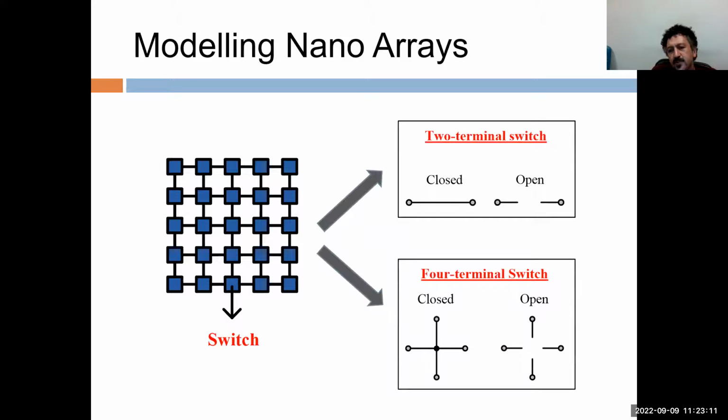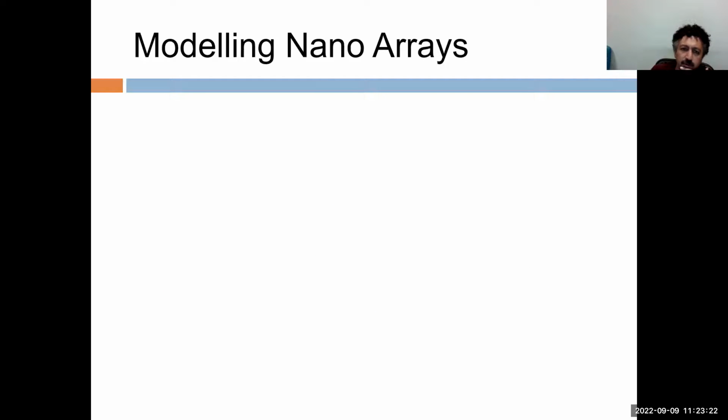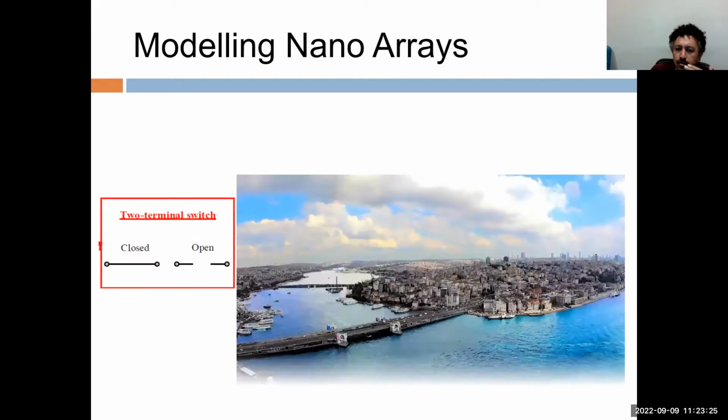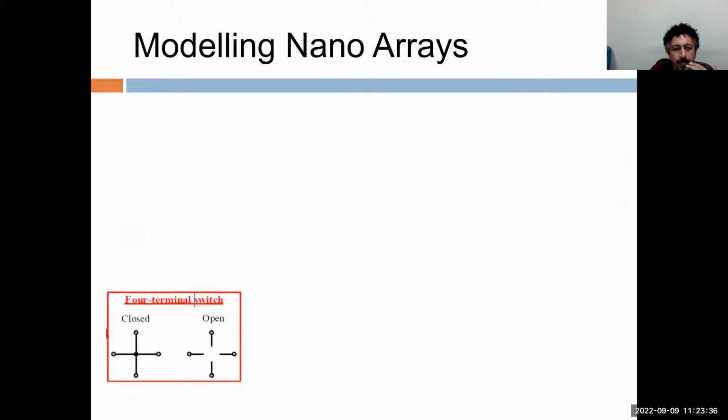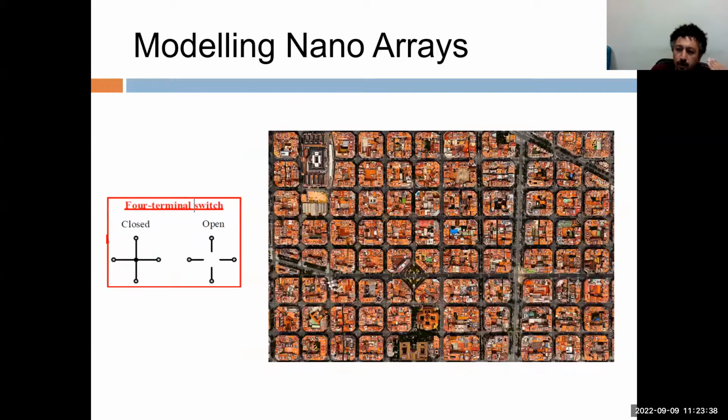Okay, from this motivation all the way back to my PhD, how about doing something with regular arrays? Because things are getting regular. And there are 2 ways, 2-terminal and 4-terminal. 2-terminal switch is the regular switch, or CMOS. There are 2 terminals for current conduction, and there's a control. 4-terminal, there are 4 terminals for conduction, and also there's control.